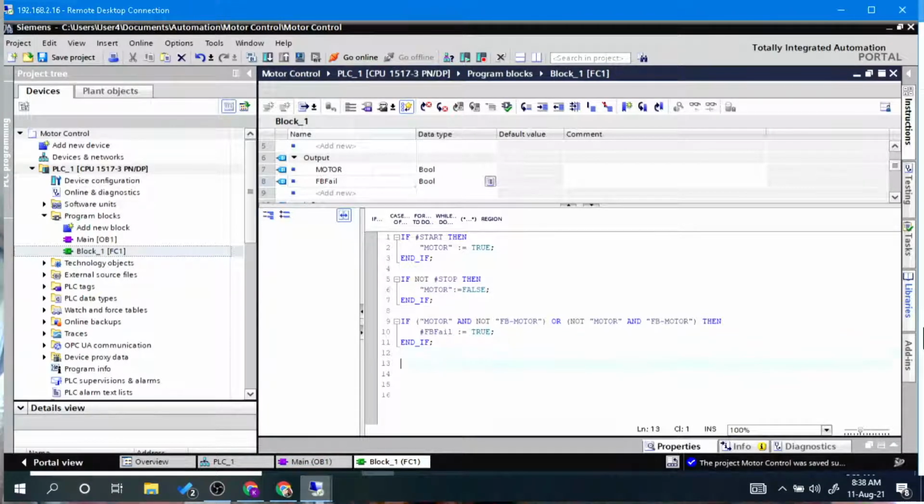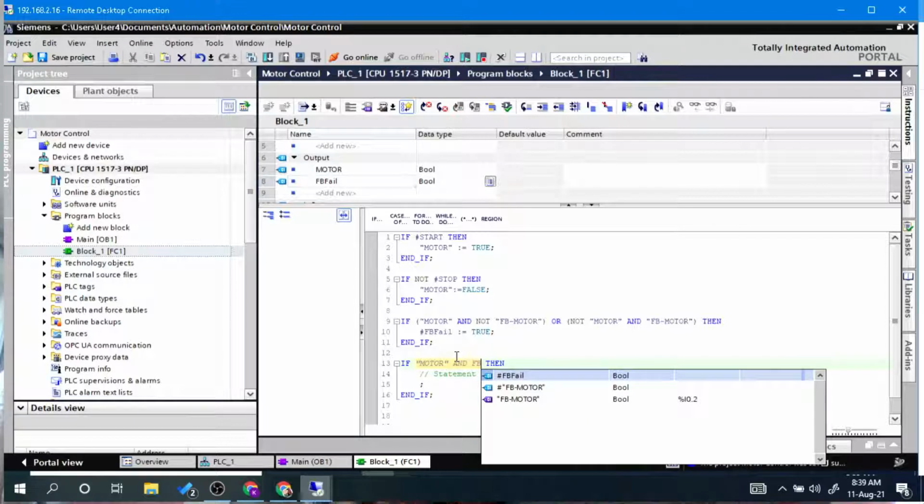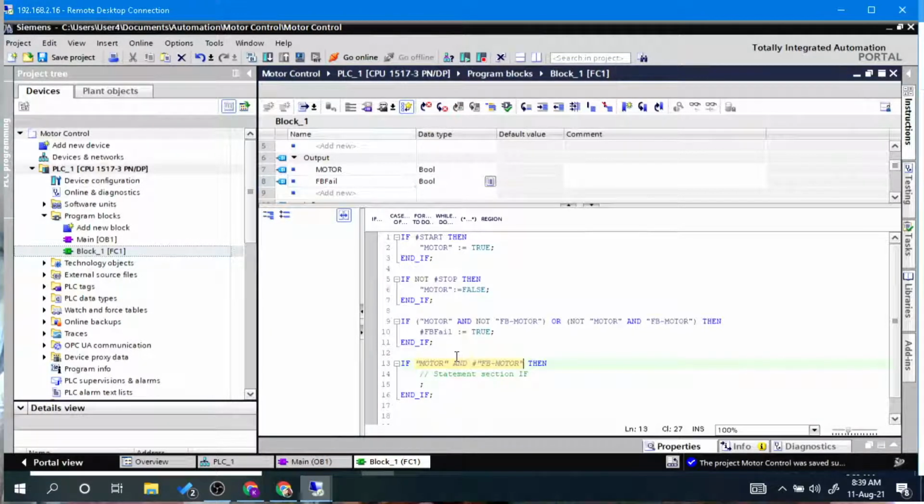So what we can do, we can write another logic, something like if motor is running and you get the feedback, then you reset.